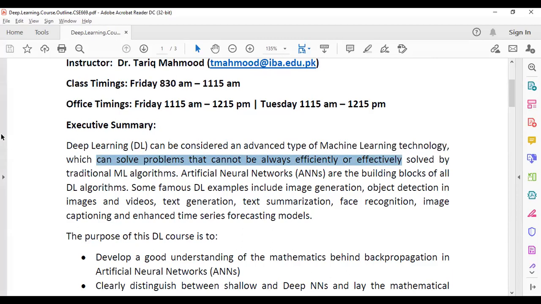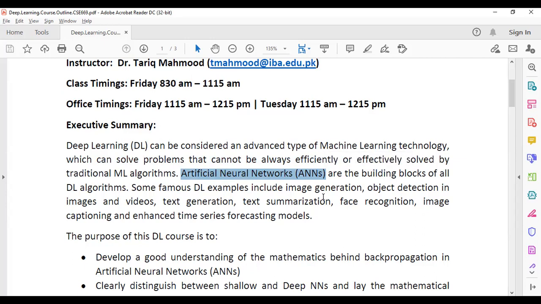There is a large class of problems, which we also discussed in the last brief class that we had, that cannot be dealt with by machine learning. So in order to solve those types of problems, the basic model that we need to use is the artificial neural network. Okay, and we will see today why this ANN is the only contribution from machine learning which we can use in deep learning.